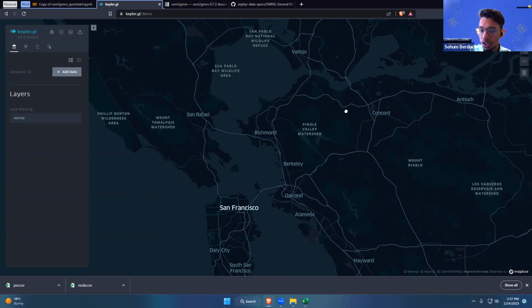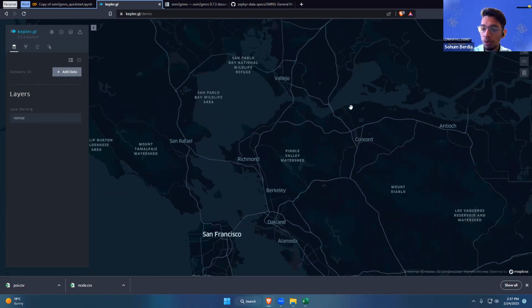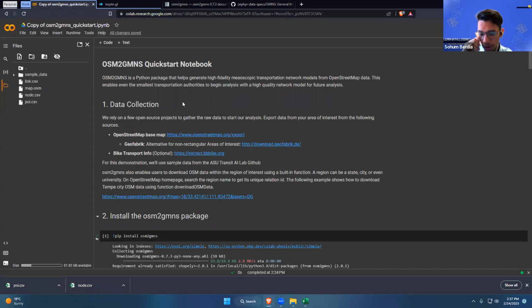And with this visualization, we can then go on to do lots of stuff with it. Traffic mapping, traffic analysis, traffic planning, and anything you want to do with a map and lots of data of a place. So Kepler GL is one such module. QGIS is another such module which you can look up as well.